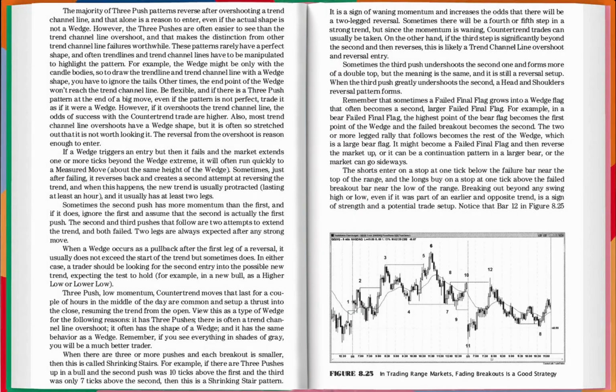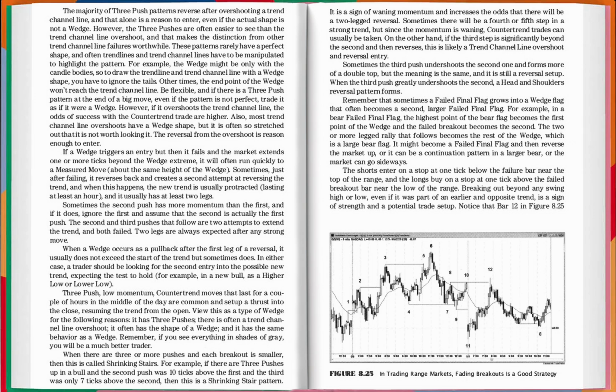The majority of 3 push patterns reverse after overshooting a trend channel line, and that alone is a reason to enter, even if the actual shape is not a wedge. However, the 3 pushes are often easier to see than the trend channel line overshoot, and that makes the distinction from other trend channel line failures worthwhile.